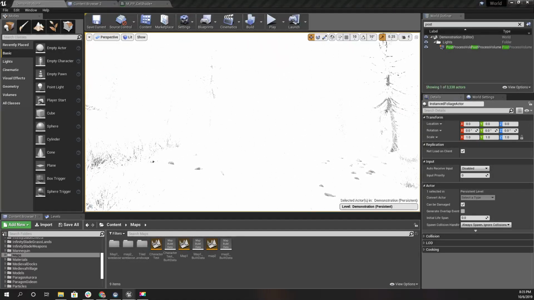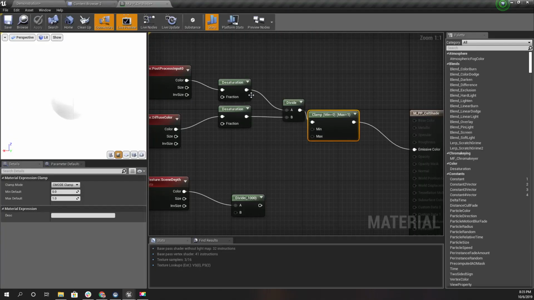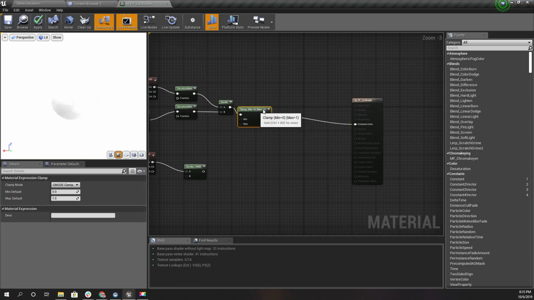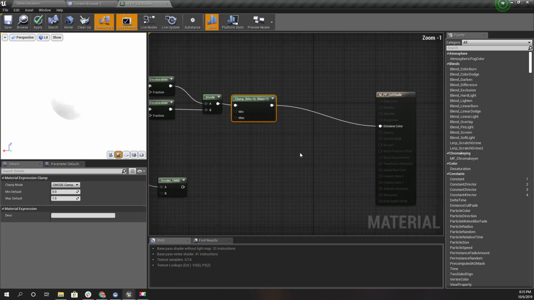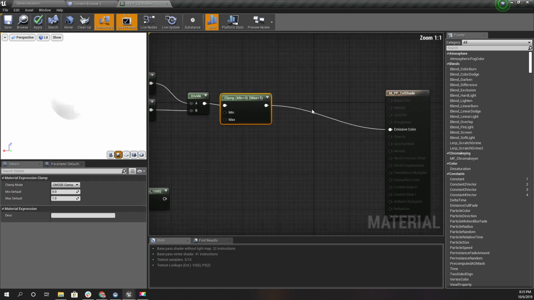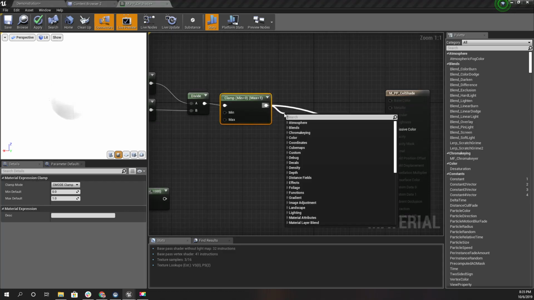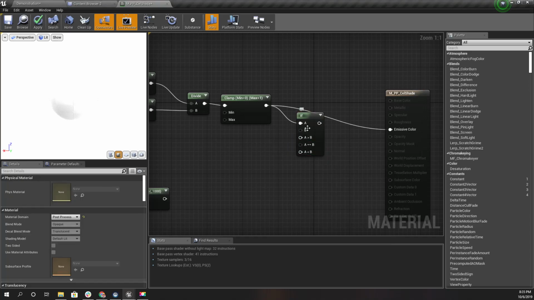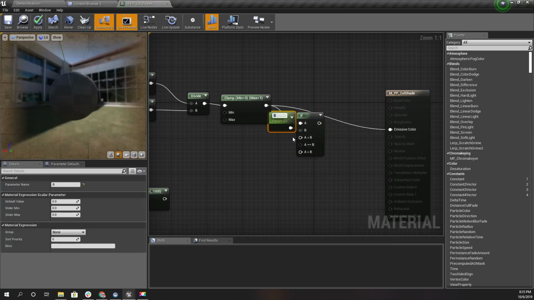Okay, so now we know where the shadows would be, and we know where the lit area would be. So using that, I'm going to do this. We can use an if node. If A is larger than some value, so I'll promote this one to a variable.